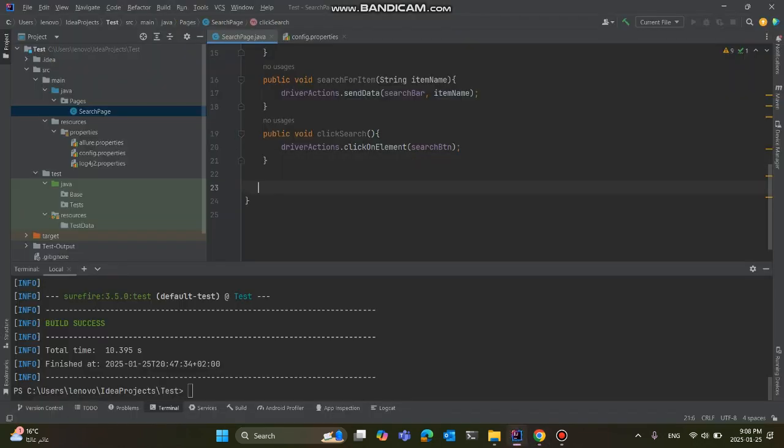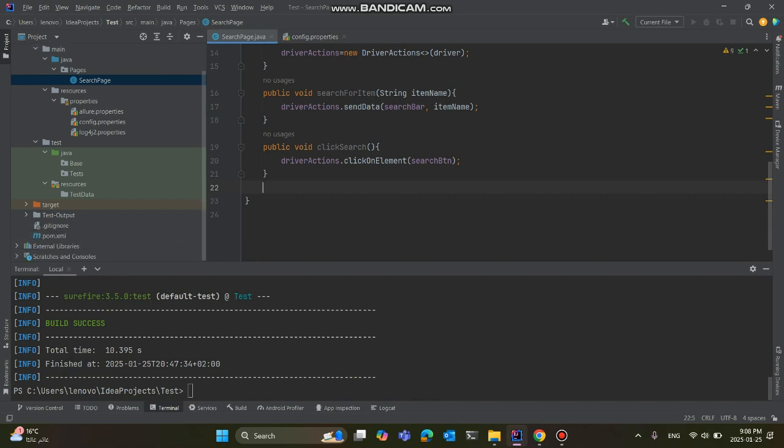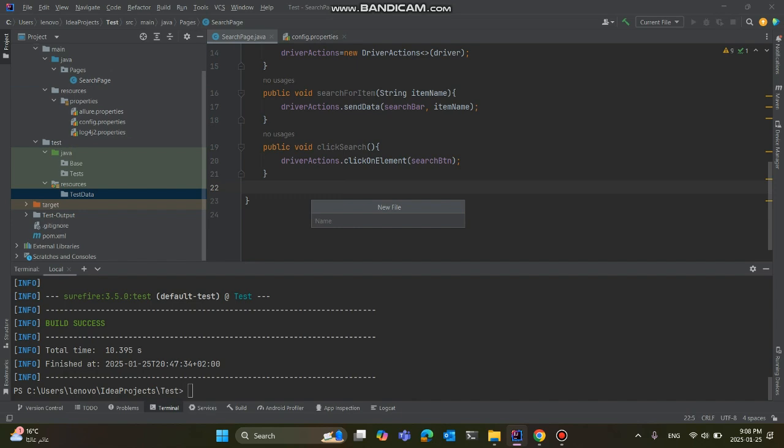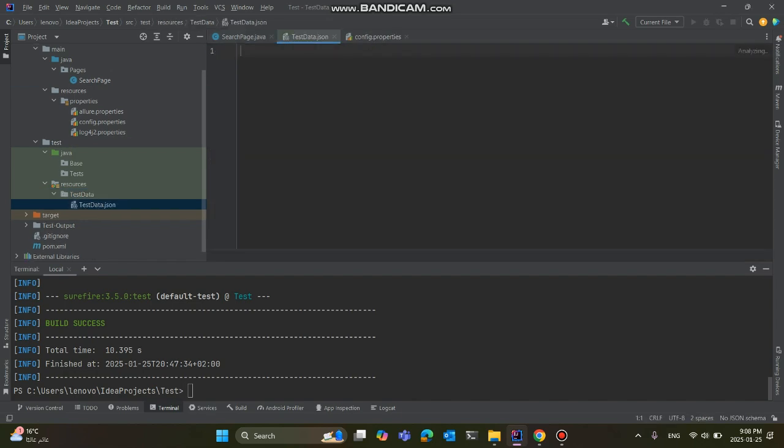We can create a file here, a JSON file named testdata.json, and make a key named baseURL with the Amazon URL.